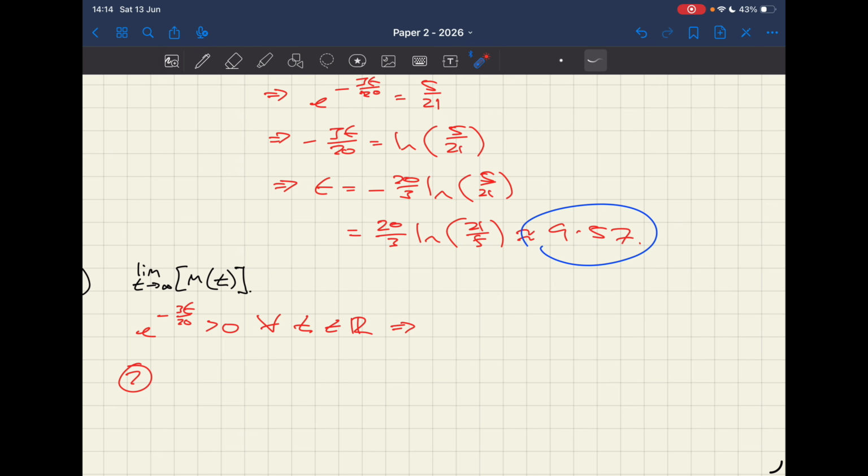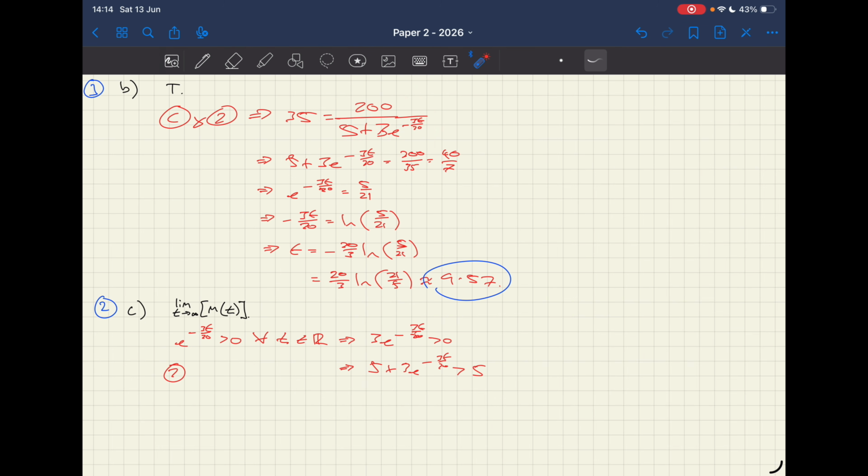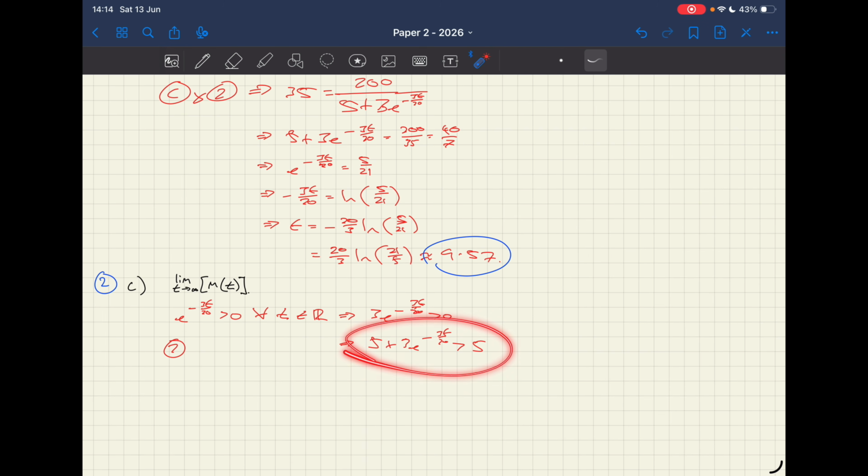Well, if we just try and build this function up, we can work out what's going to happen to m. So times by 3. So 3e to the minus 3t on 20. That will also be bigger than 0. We can add 5. So 5 plus 3e to the minus 3t on 20 will be bigger than 5. So the bottom of our thing is always bigger than 5, and we're dividing by that thing. So effectively, that's the maximum value you're going to get for the actual range of this thing itself. So as t goes to infinity, this goes to 0 effectively, doesn't it? So it's going to tend towards this number.